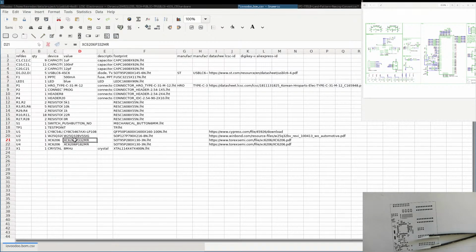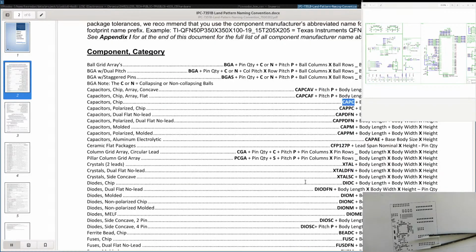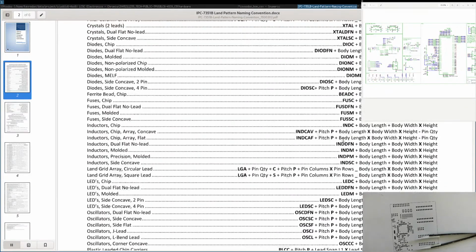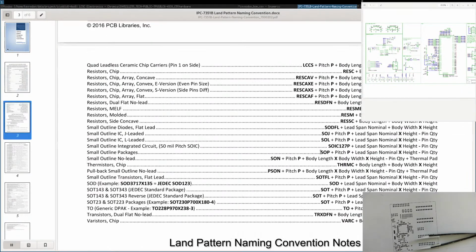For example, we talked about this part. We are looking at this part, the USB LC6 SOTs. Then you have the pitch, then the package size, and then the number of leads. See, where's SOT?